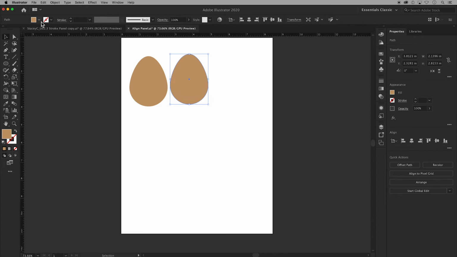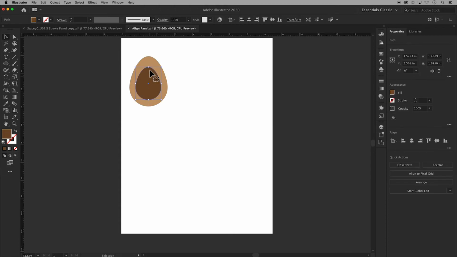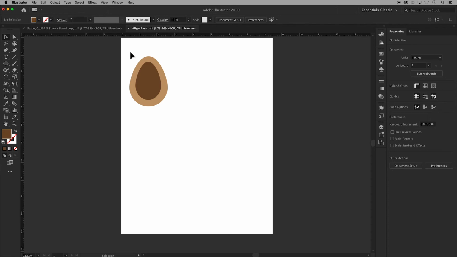It can be easier to see the difference if you change the color of one of the shapes. Grab the corner of the bounding box to make one of the shapes smaller and place it on top of the bigger shape. Adjust the smaller one to get the overall look of a horseshoe, looking at the bottom and sides of the lighter brown shape, and you can ignore the top of these shapes for now.